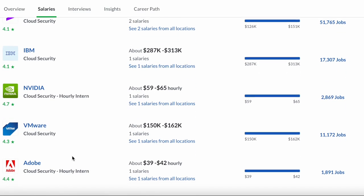The very first thing I've noticed is a huge increase in my total compensation. So I've almost nearly doubled my total compensation from my role as a threat analyst to my role as a detection engineer at Datadog. Very, very noticeable increase. And I'm pretty sure this is because security engineering skills are in high demand, and specifically cloud security skills are in higher demand. So there are higher salaries, and bigger tech companies like Datadog definitely tend to offer huge salaries as well as other compensation that includes stocks, restricted stock units. So that definitely has been one of the major differences I've experienced from my security operations role to my most recent role.